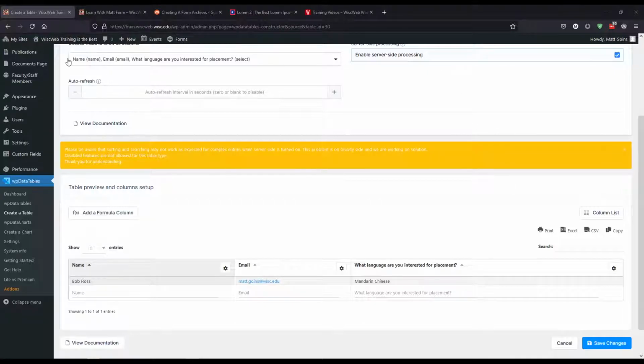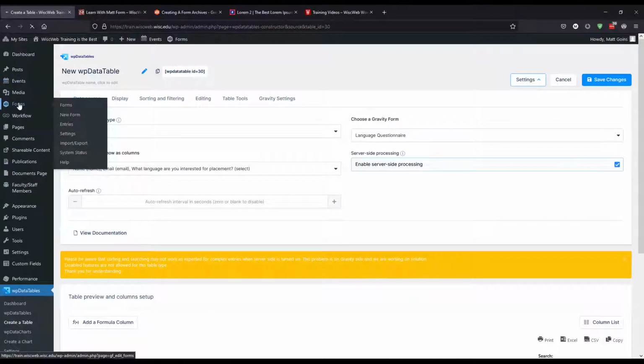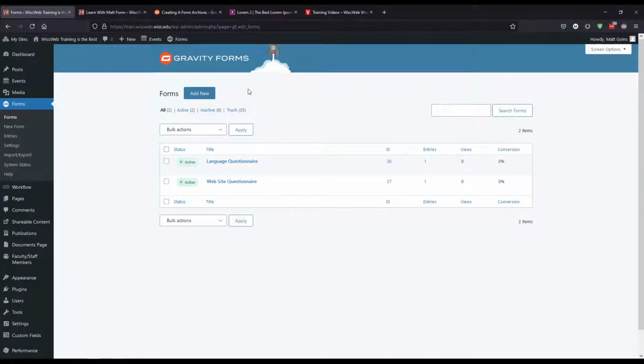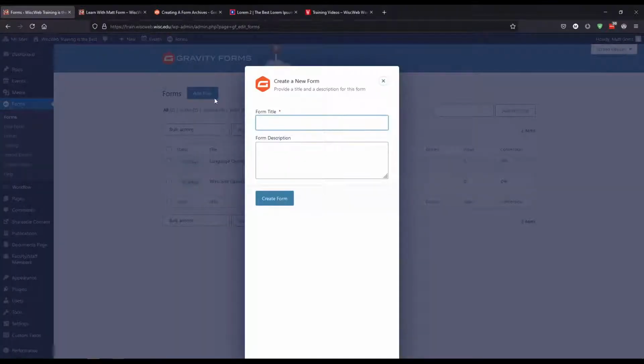No, let's do this. Let's go up to forms. I can't think off the top of my head what this is. Let's just do conference reservation, form description, conference reservation information. All right, so let's create the form.